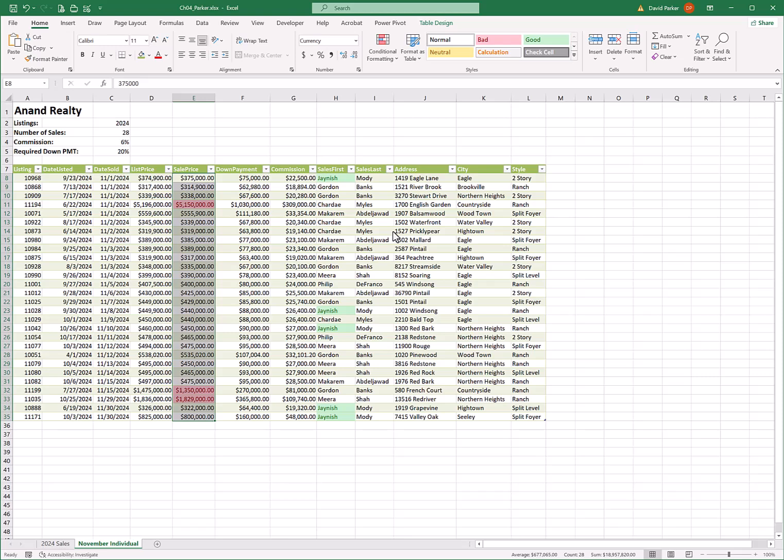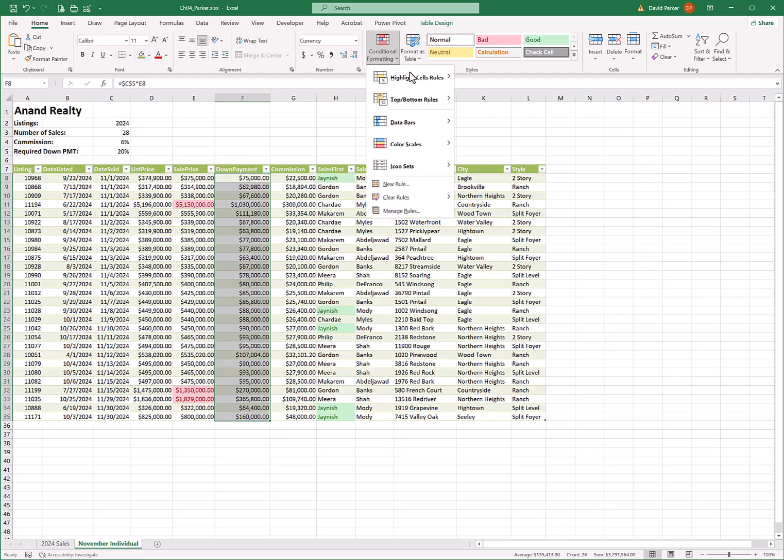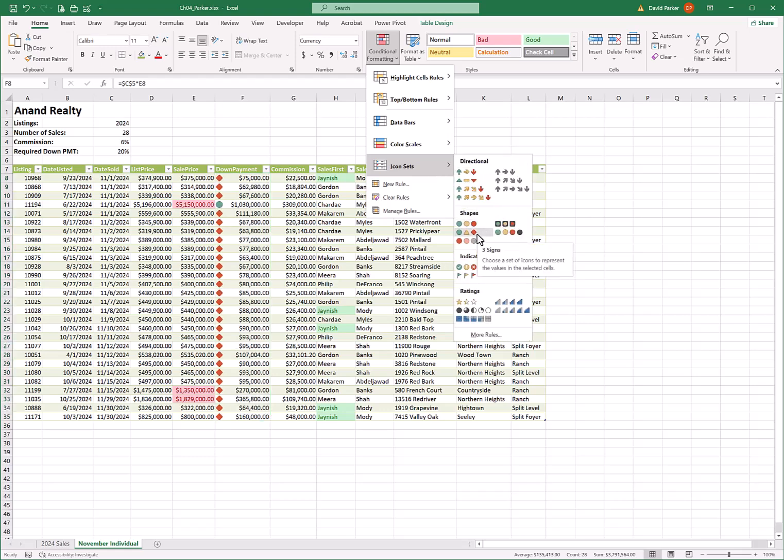Next one, we're going to select some data bars. So I'll go from F8, Shift Control down arrow, highlight the whole thing, go back to Conditional Formatting, and here's my data bars. Now, while I'm here, let me show you something that is on the MOS exam. They might ask you for traffic lights. Maybe it'll say unrimmed. So here's 4 traffic lights. Here are 3 traffic lights. Notice that there are 3 traffic lights unrimmed, 3 traffic lights rimmed. So if you get something that asks for traffic lights, it's in the shape icon.